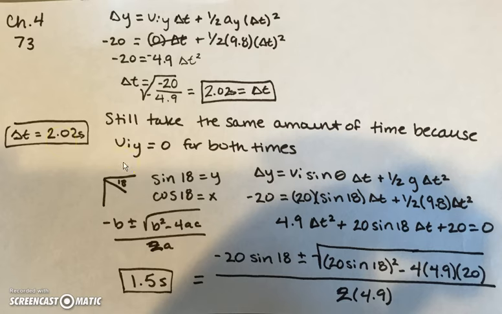And then for the third part, how long would it take the ball to fall to the ground if it were thrown at an initial velocity of 20 meters per second, but 18 degrees below the horizontal? So draw a picture. You have your 18 degrees below the horizontal, and you need to find an x and y component of each. SOHCAHTOA is how I remember it.